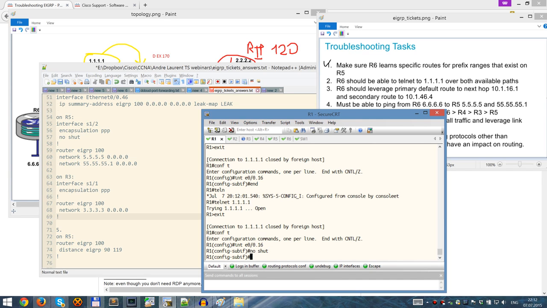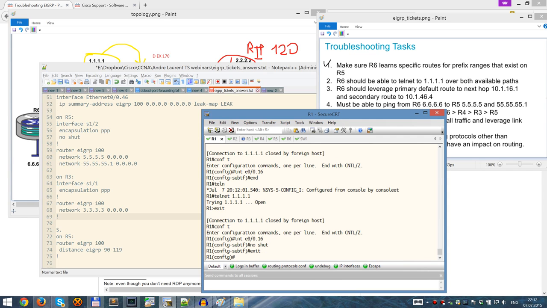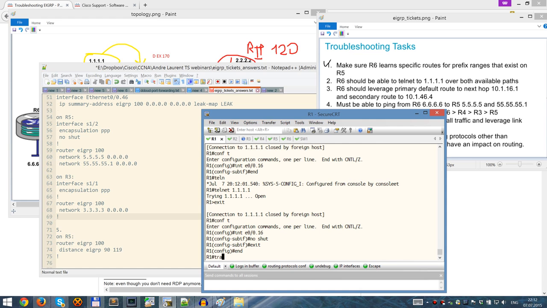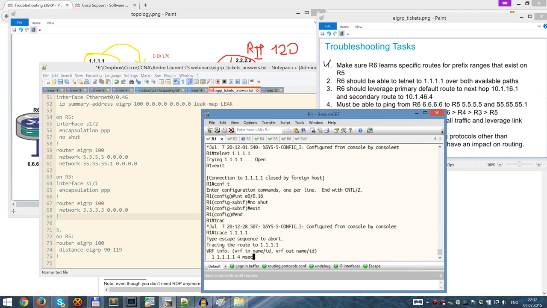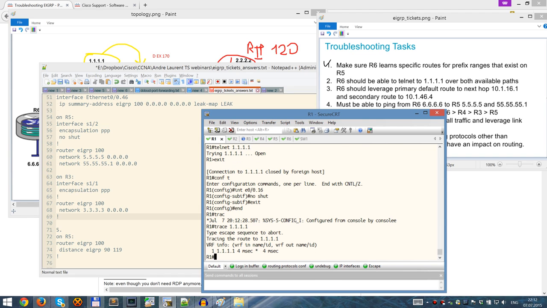Oh, sorry. I did not do trace. Trace to 1.1.1.1 works directly.